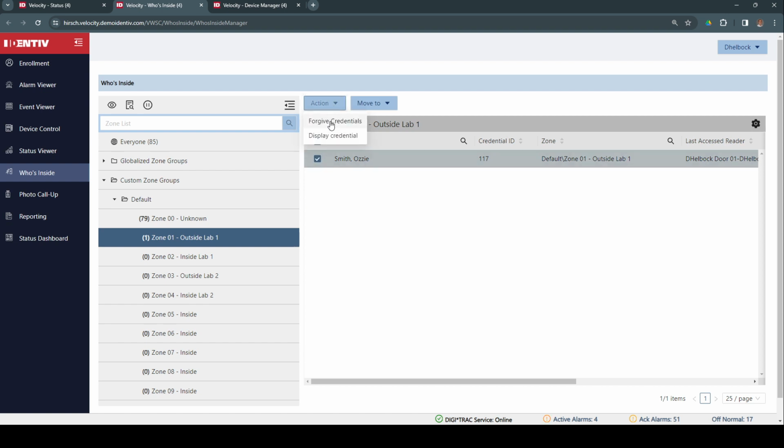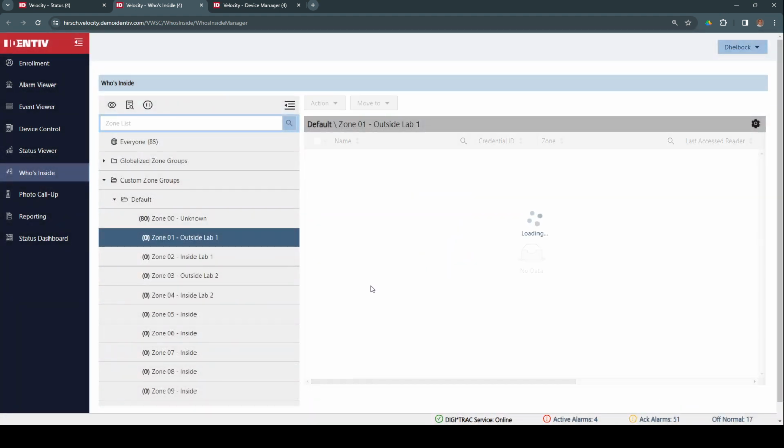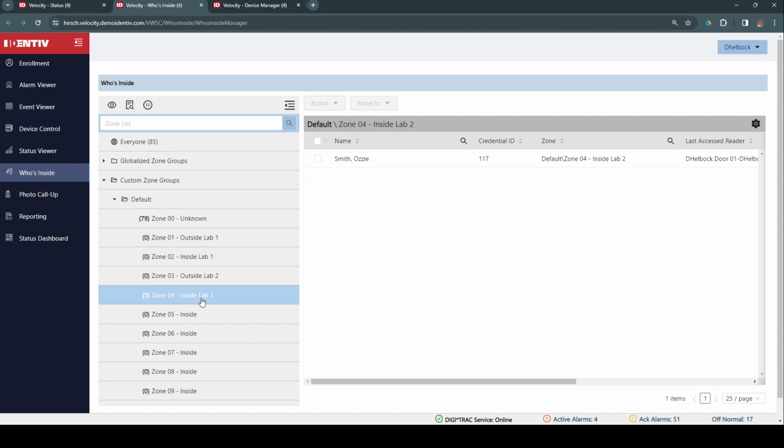This wouldn't normally happen in real life, but we're doing a demonstration on how to change zones so you can see how to rename and set new boundaries and how I can enter. And now I'm inside of lab 2 because I went to an unknown status. So now I'm back outside of lab 2.